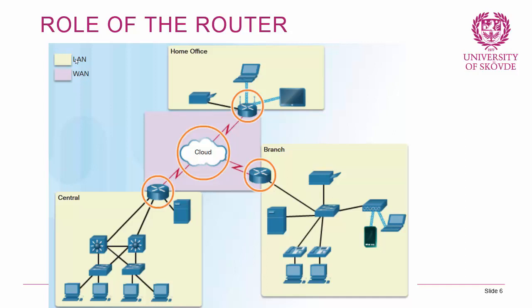Basically any network with N devices is most likely a local area network. The definition can vary — in some definitions a LAN is a segmentation of a router, with each segment being a separate LAN. I prefer to say that a local area network is more of an administrative boundary — the network that we're responsible for at an end site — and call the different segmentations made by the router 'broadcast domains'. For now, a local area network is an administrative boundary of network devices under our control.